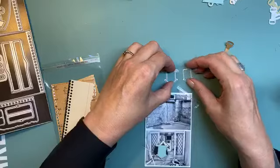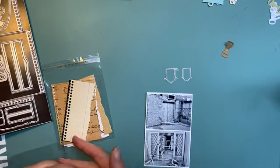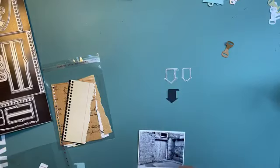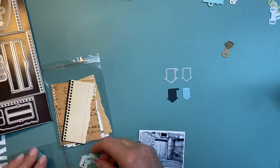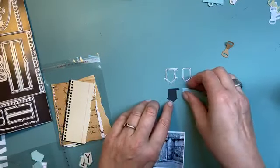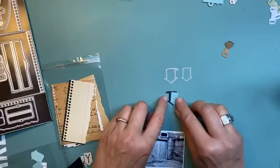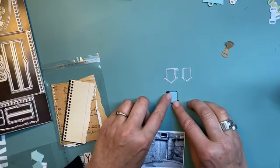Okay, and I'm going to take those two arrows. And they seem to look a little bit strange, but they are really not. They are fun to use, because what they are for is you can layer them. So, for example, I've got a black one, that's this one. And I take this one, which is in blue. Don't mind the color combination, it's just for me to show it to you. So the intention is you can put them on top of each other. So it's turning this way. And then you are going to put this one on top of it, like this.